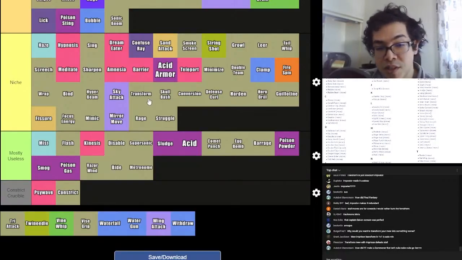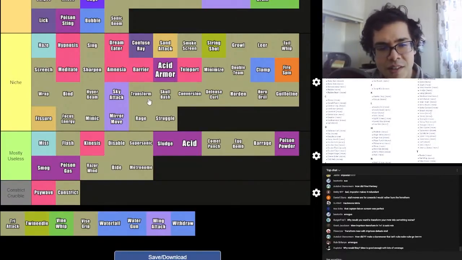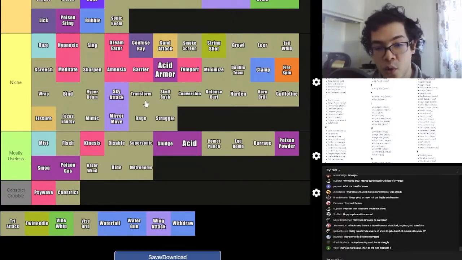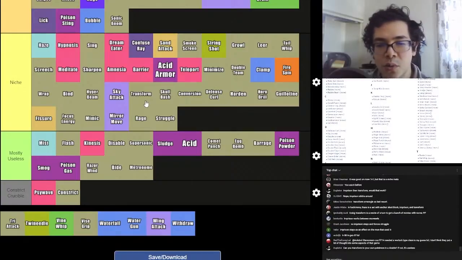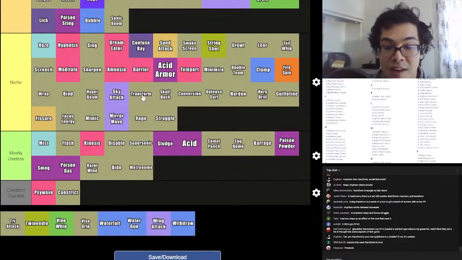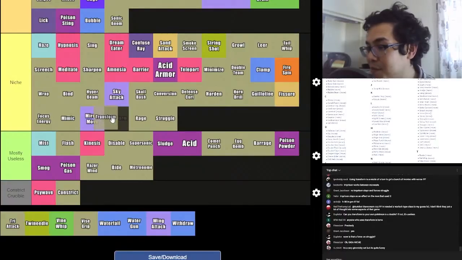Transform Mew with Imprison defeats Stall. That's interesting. So you Imprison and then Transform, and then it blocks all your opponent's moves? That's two turns, right? That seems so niche. Well, good thing there's a tier called niche. We'll put it above these.